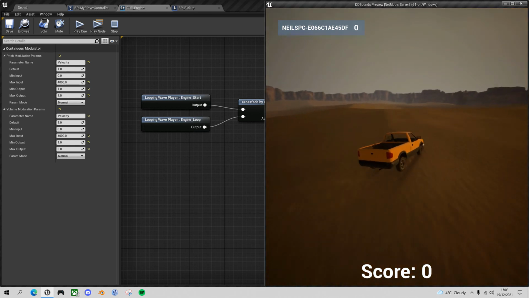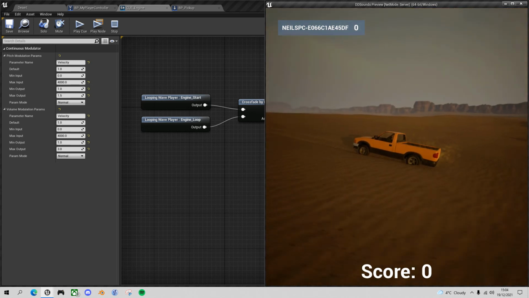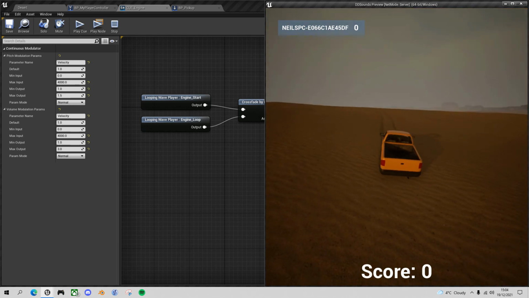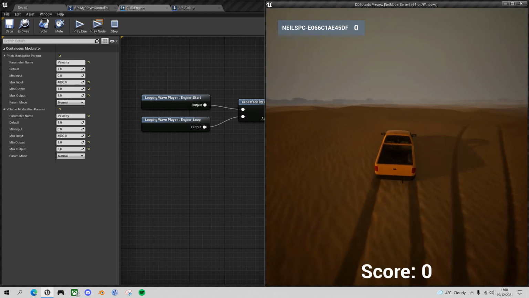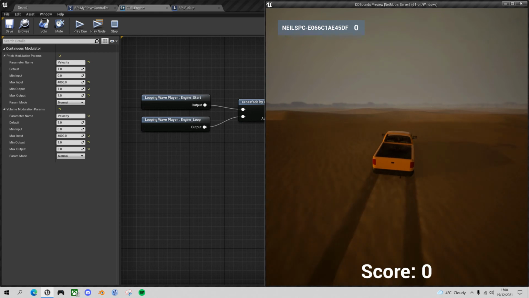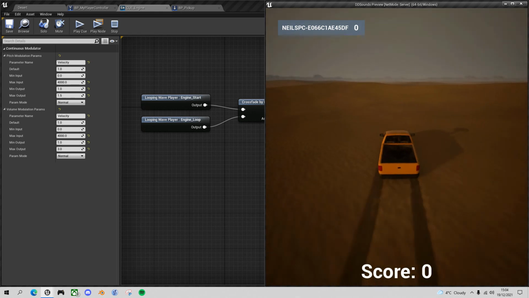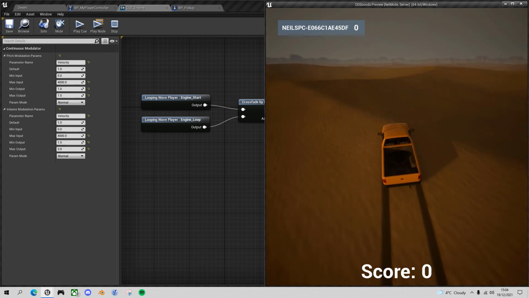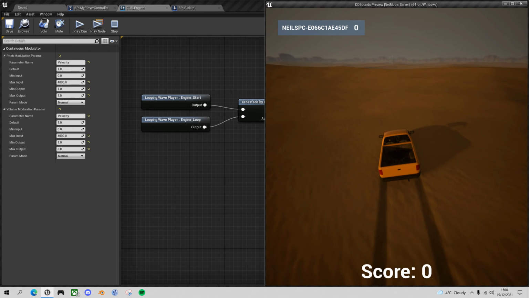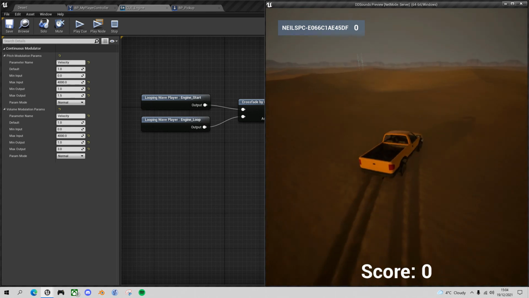And you can adjust these pitch changes and volume changes to suit your requirements. If we stop, engine restarts, and it's pretty effective. There's lots of videos on YouTube that go into a lot more depth on what you can do with engine sound, so I'd recommend you go and seek them out if you want to do anything very sophisticated. But for me, this fits the bill for now.